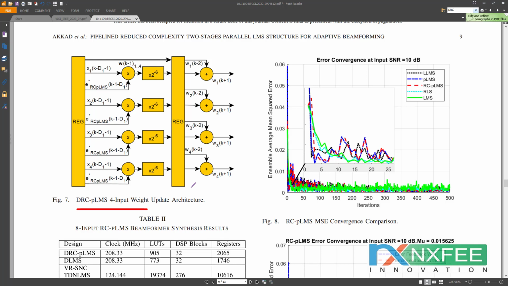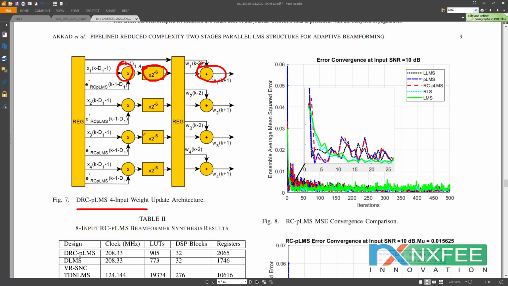An FIR filter has multipliers, adders and delays. The same multipliers, adders and delays occur here. This is called the filter order, and the same filter order is constructed here. But the coefficients of the multiplications are generated automatically. That is the only difference between FIR filters and these LMS adaptive filters.